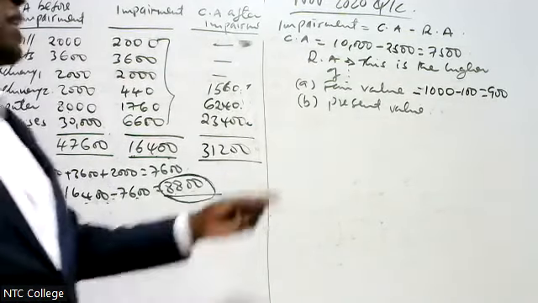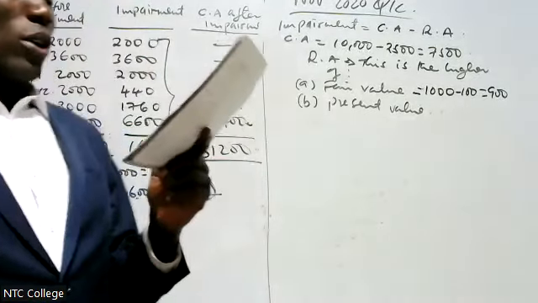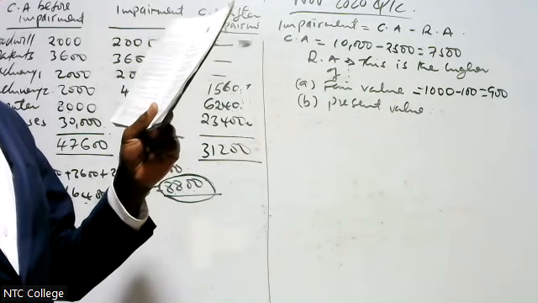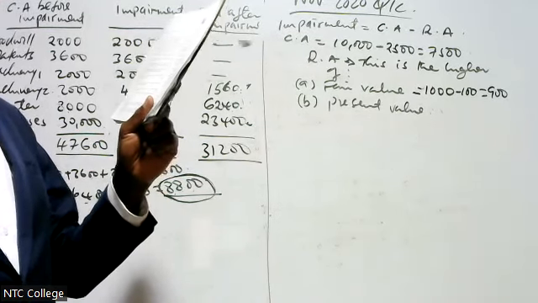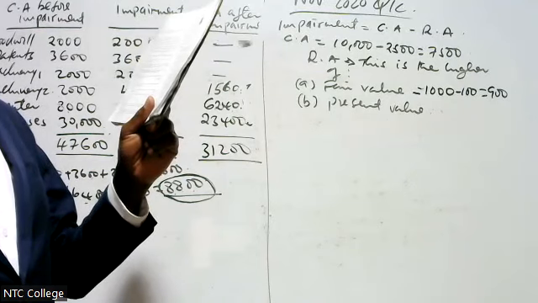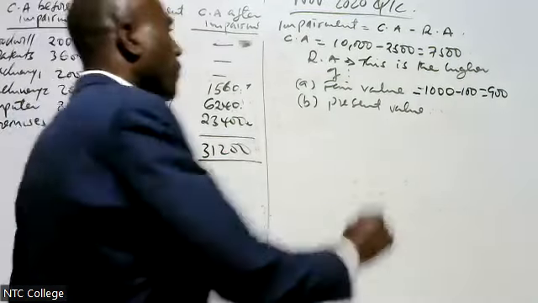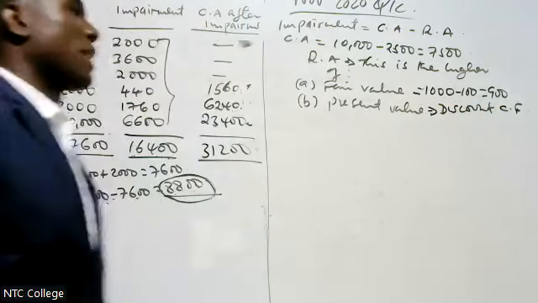Then I ask myself, is there any present value? I go to the question. A power surge during the year ended 1st December 2019 reduced the machine's production capacity and shortened its expected useful life. APC Limited's management accountant estimated that the damaged machine would generate cash flows of 3 million per annum over the expected remaining useful life of 3 years. Therefore, for me to get the present value, I'm going to discount the cash flow.